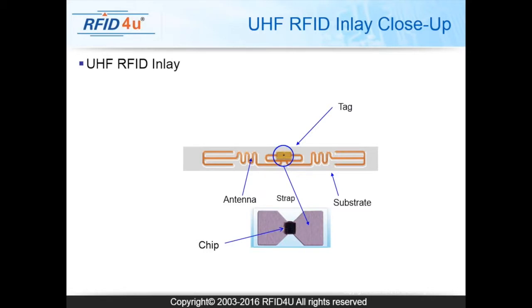Now on UHF, because it's a different frequency, we have a different tag design, antenna design. And so what you see here is that you have the chip in the middle, you have the straps, as you can see in the enlargement there, you have on the substrate, and in this case, if you look at the antenna, there are two identical antennas or mirror imaged antennas on either side of the chip. And this type of antenna is called a dipole, D-I-P-O-L-E, a dipole antenna, because it has two poles to it. So this is what a UHF RFID inlay looks like.